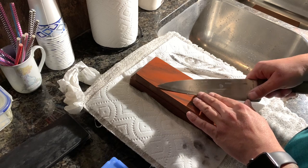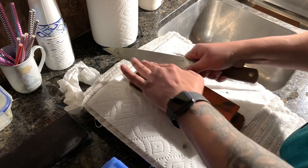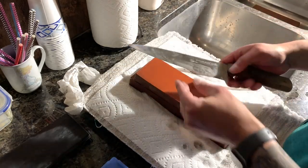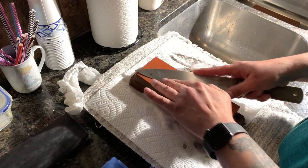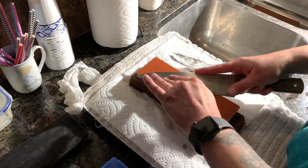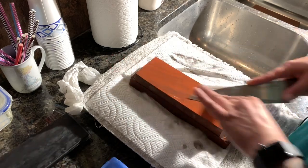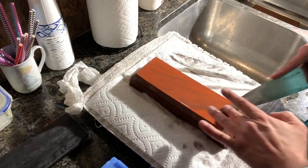I might need to raise my angle a touch to really get down to that apex. I think I'm holding it maybe just a little too low. Once you get a rhythm, it's almost therapeutic. But it's definitely different than a pocket knife. It's bigger. Obviously, it's a fixed blade.